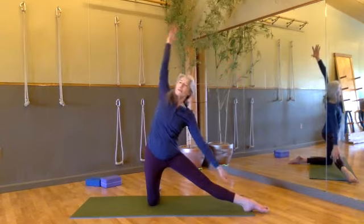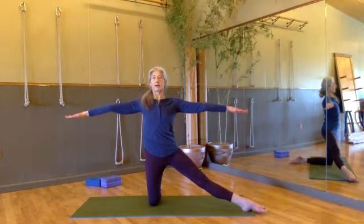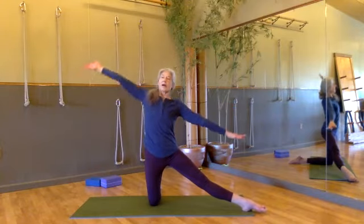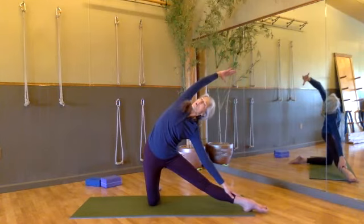And then a big lift through the top of the head, coming back up, all the way back up on top of that left leg. And then once more over to the right, very lifted and open.